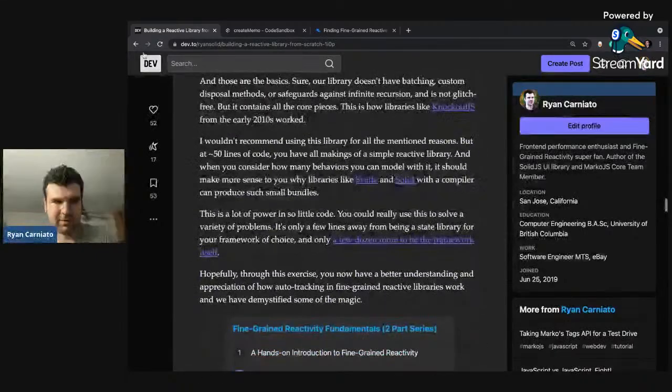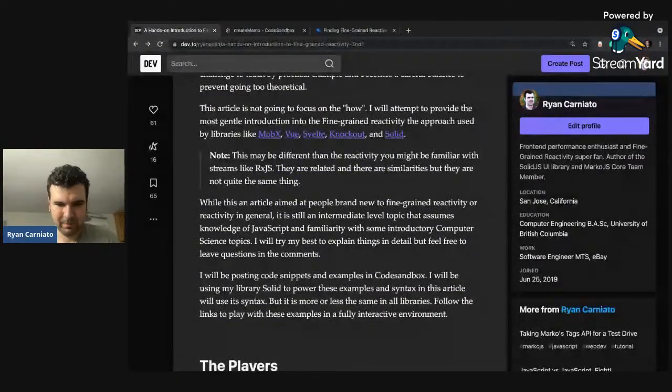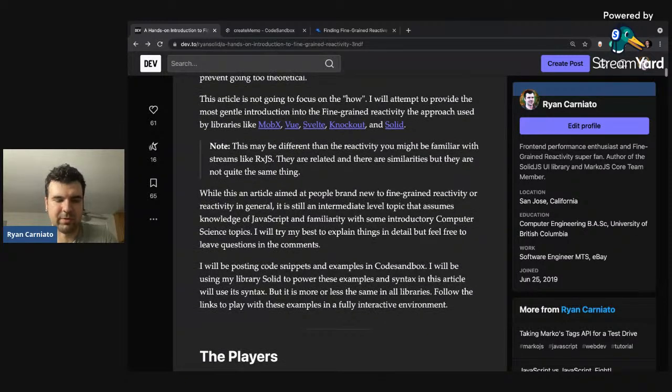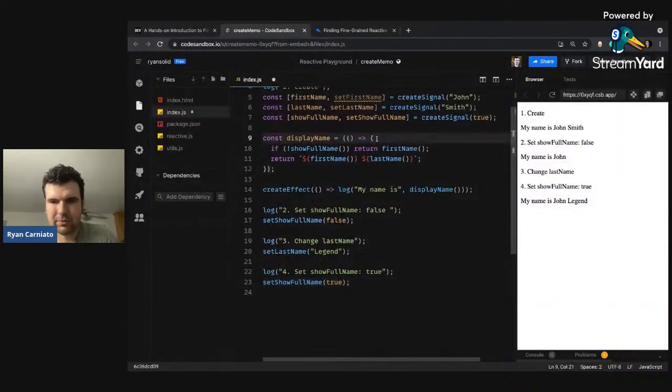And it's really where I left off on this article, but it's important to know that in reality, I said I didn't like derivations or computeds or memos. That's not completely true. I think they get overused because really their best purpose is memoization, where you don't want to do calculations. Because if I don't care about this, I can just go, okay, let's just remove that and let's make display name a function, right?